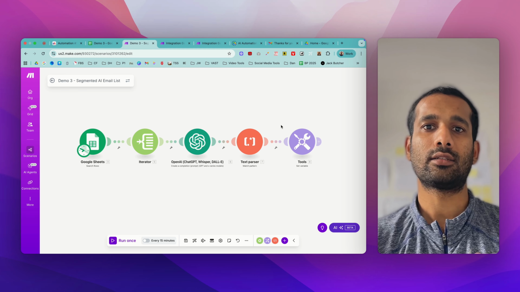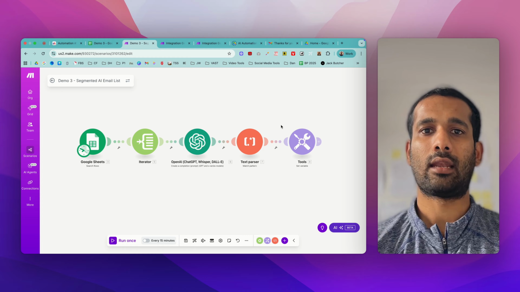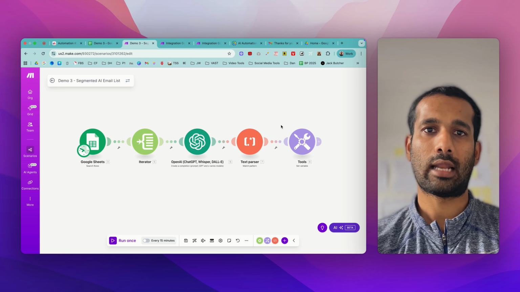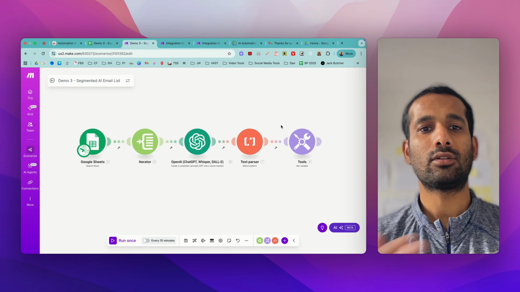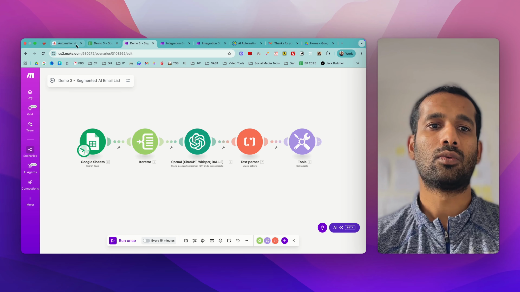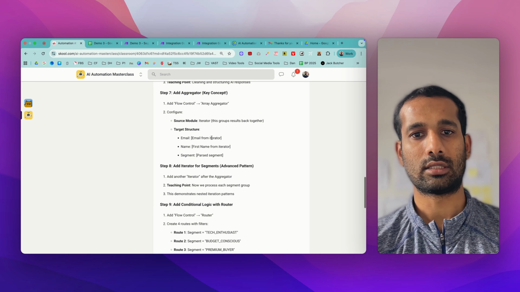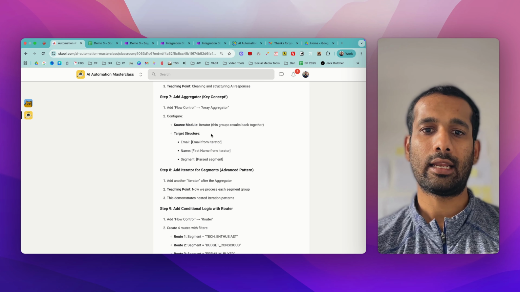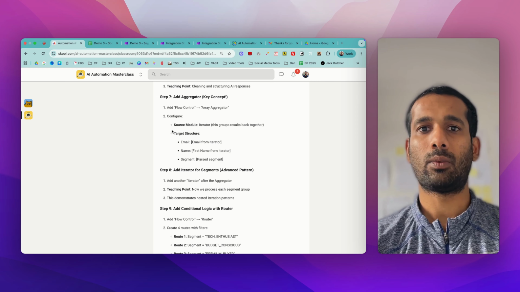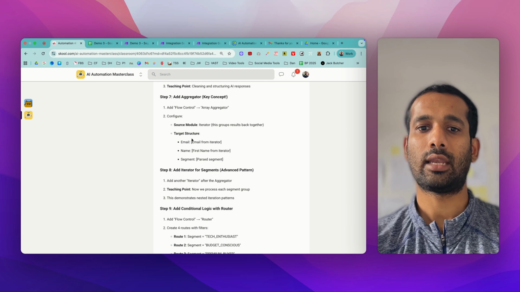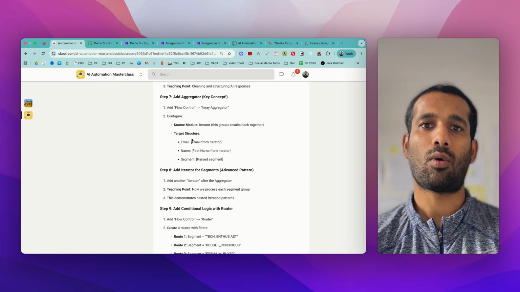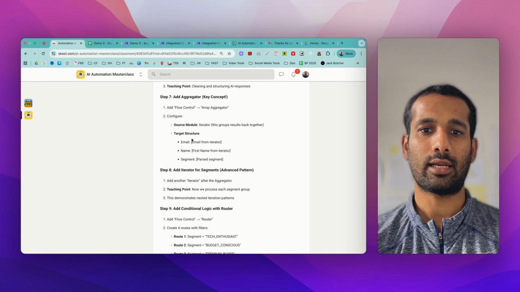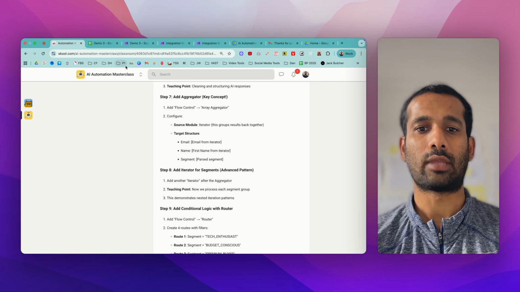Where an iterator splits out data, and from bulk data you go to line by line data, an aggregator joins them back together. So if we come back to our instructions, if we want this target structure of just the name, email, and segment in one data object, we'd use an aggregator to do that.